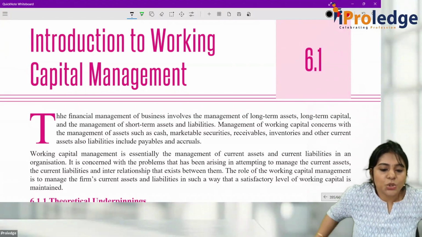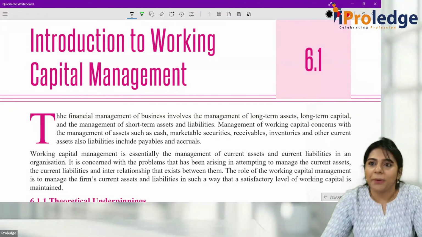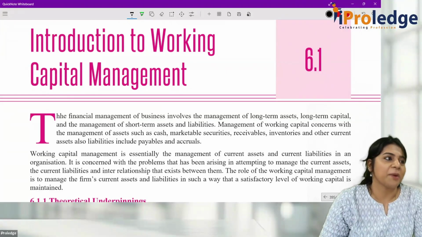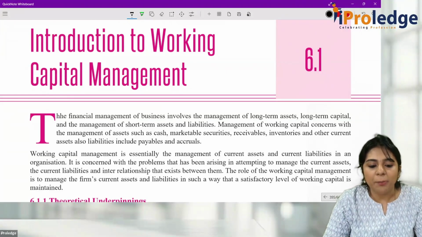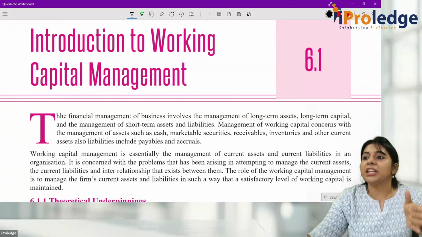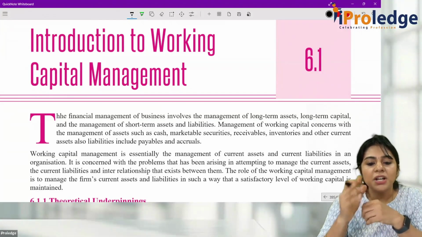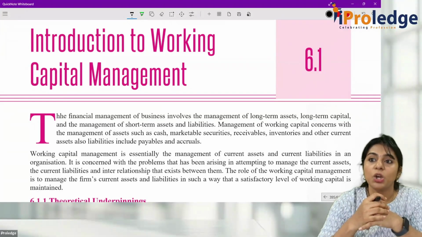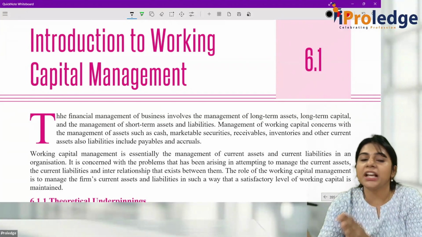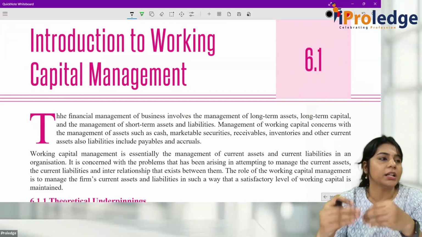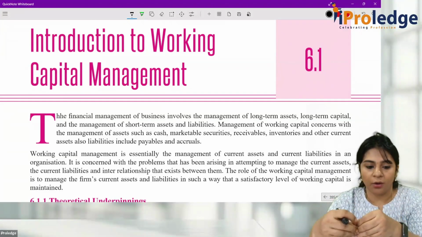Yes. So today we're going to discuss the next topic in our ICMI syllabus, which is working capital management. Working capital management has many units in this chapter. The first one that we will discuss is going to be your raw material inventory calculation. That is immediately after the intro. A little bit of intro we'll be discussing right now.